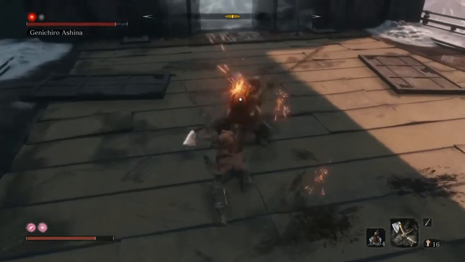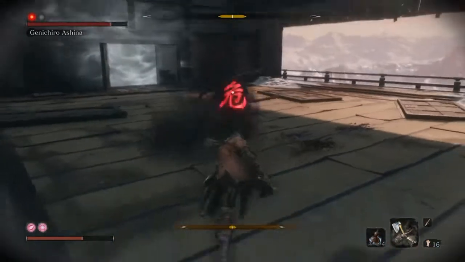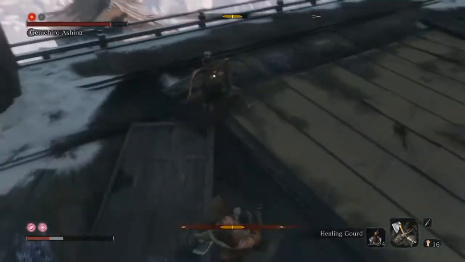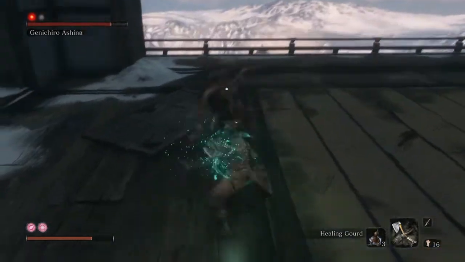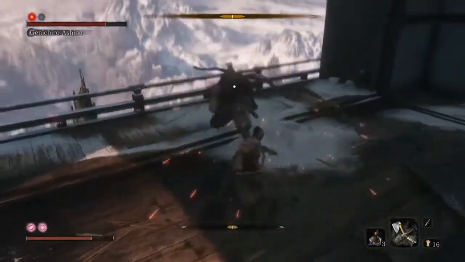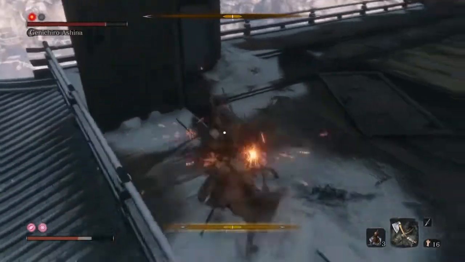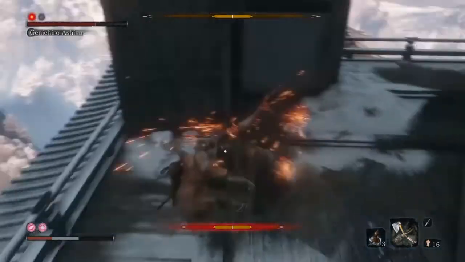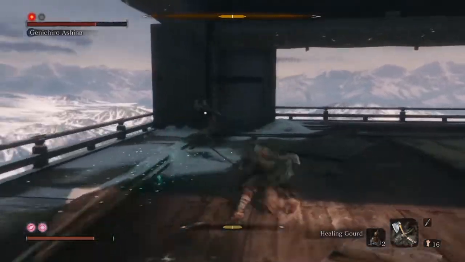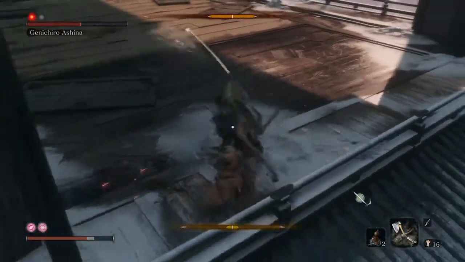So if you're not too sure, maybe it's best to dodge away from it, because in the second phase he seems to use the slash a lot more, whereas in the first phase, the majority of the time, he always used the thrust attack. Now we're going to try and get a lot of deflects in as well, because as per those skills I showed you at the beginning of the clip, a lot of deflecting increases his poise bar a lot. So do hits and deflects to bring up that poise bar.